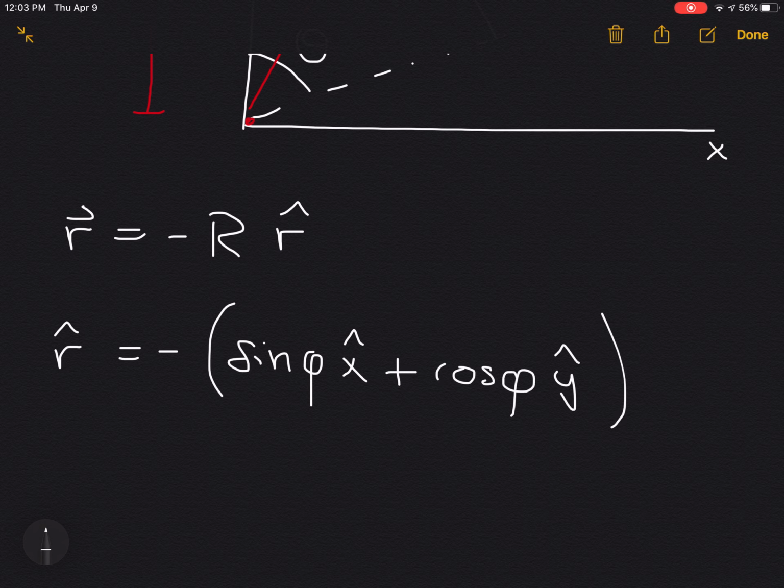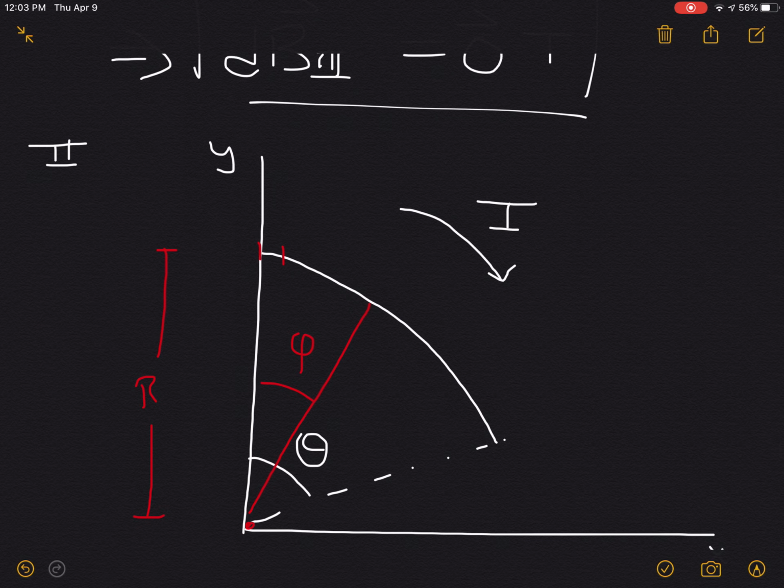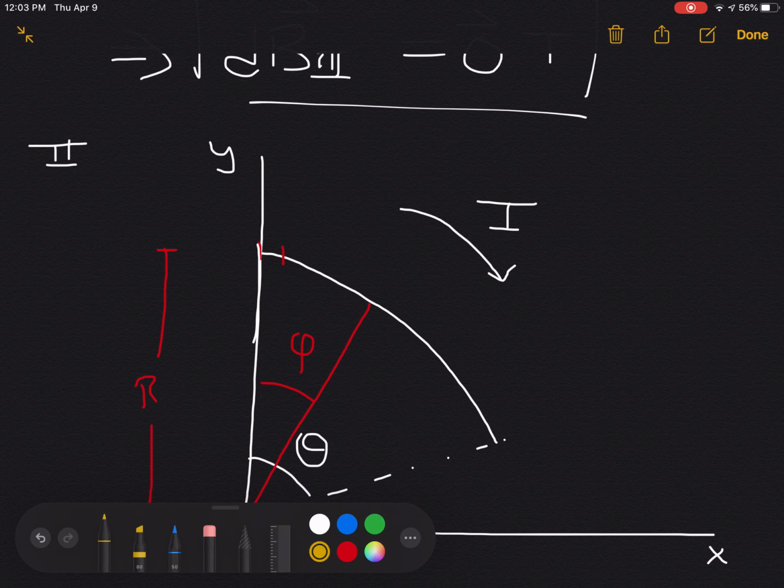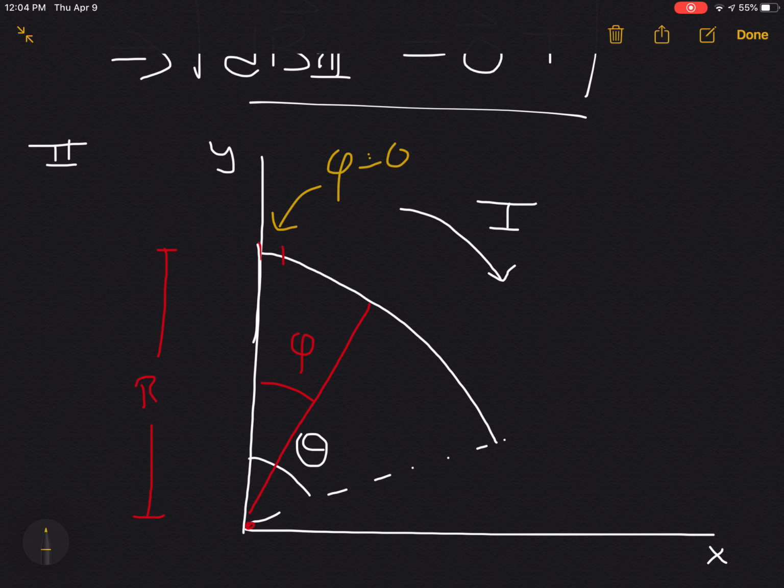Now, let's think about this. We are going to use the example of when phi is equal to 0. This is the point at which the vector is aligned with the y-axis. So phi equals 0 is right here, this point right here. That's phi equals 0 degrees. So at that point, we would expect the r vector to point from that top point of the circle down to here. We expect r to go like this. So it should have no x component, but only a y component.